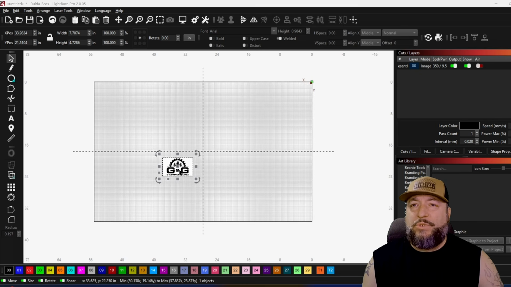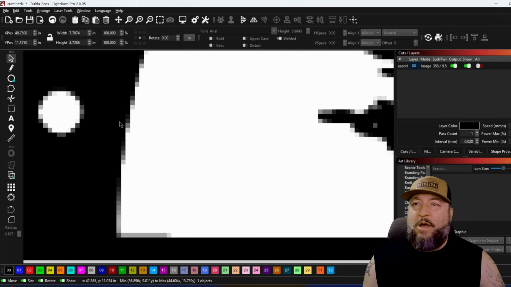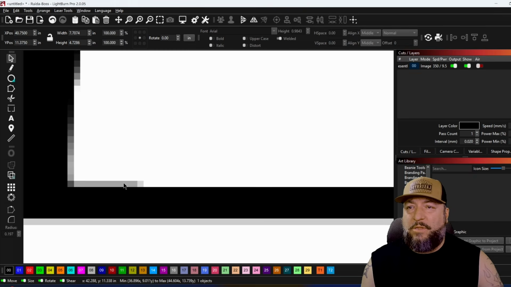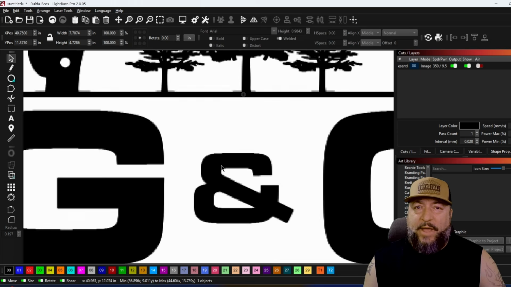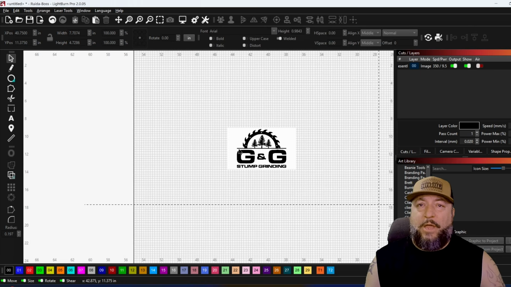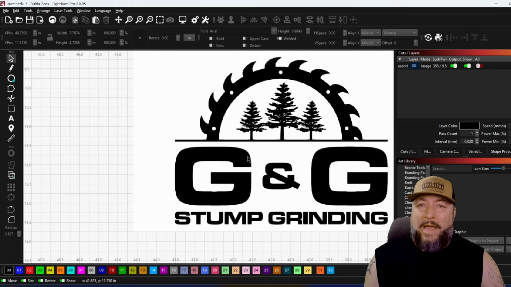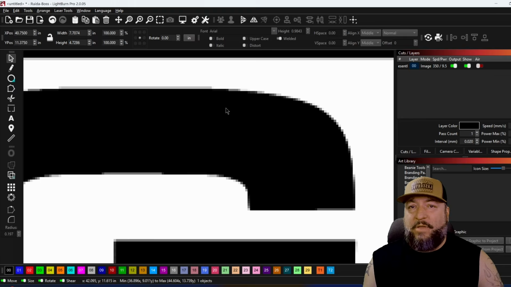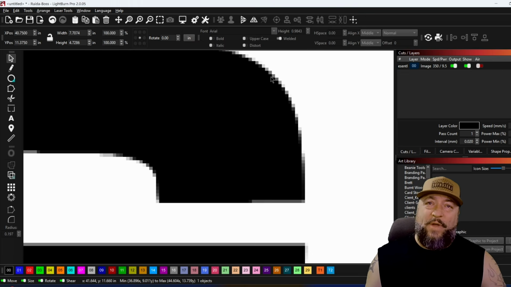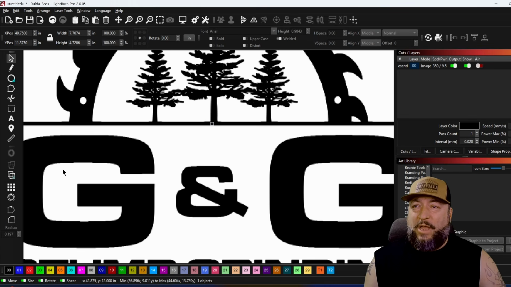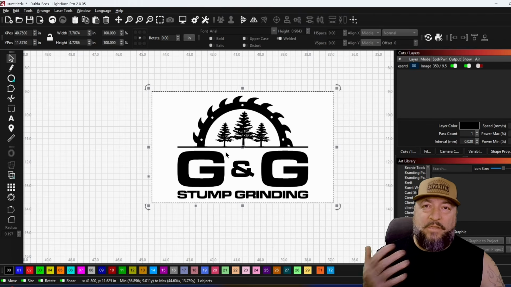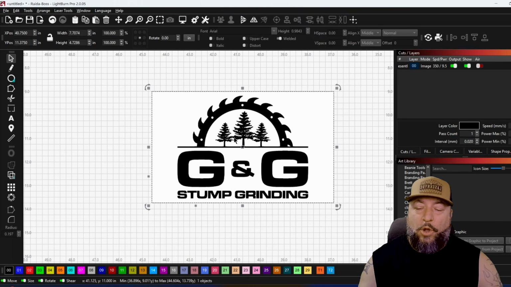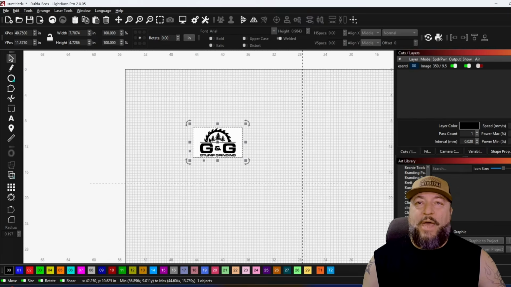If we were to take this image as an example, expand it, we see how very pixelated this image is. Your clients will send you this stuff thinking that this is great. Like, if they look at it like this, they're like, oh, this is a beautiful image. Not really. Not when it comes to laser engraving. If I laser engrave this, it's going to look just like that. It's going to be so pixelated. So we kind of have to vectorize it to clean it up and give it really, really sharp lines. So we're going to do that now.